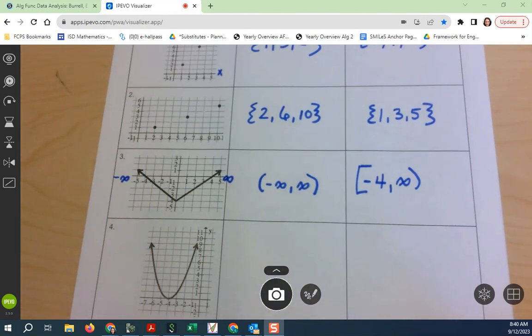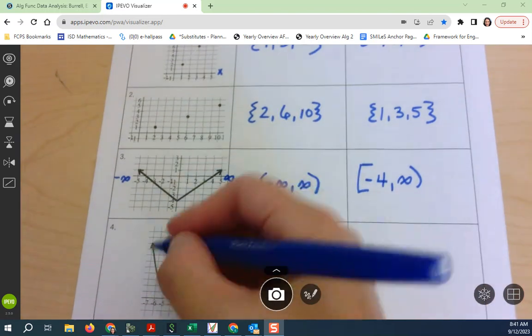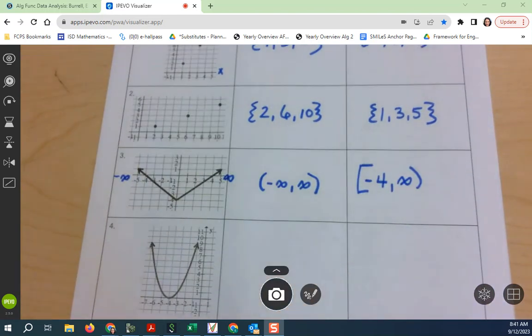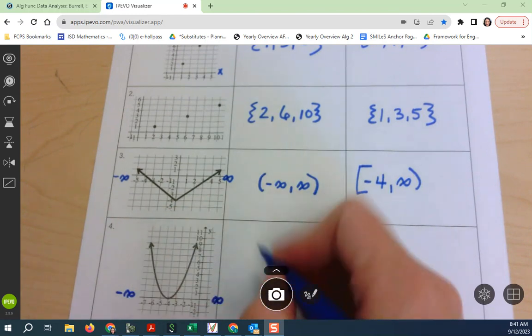All right. Next one. Domain. Does this domain also go all the way to the left and the right? Thumbs up, thumbs down. Does it go all the way left and right? Shayla, Yesenia, does it go all the way left and right for this domain? Yes? Okay. It does. So even though I can definitely see it's going up, it's also going slowly, slowly, slowly left and right. And it doesn't matter how slowly it goes left and right. Eventually it's going to go towards negative infinity on the left and positive infinity on the right.